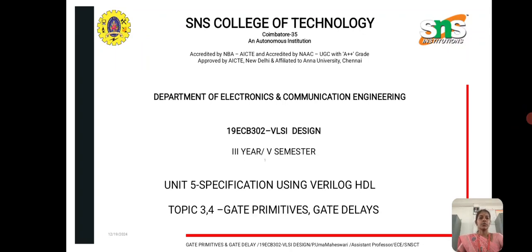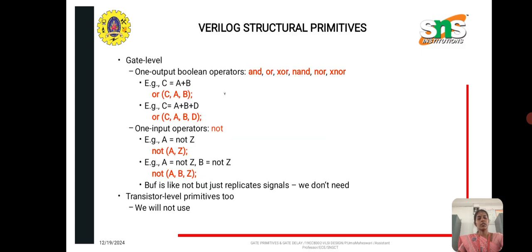I am here to discuss the topic of gate primitives and gate delays in the unit of specification using Verilog HDL. Here, in this Verilog structure, primitives are at the gate level, which is programming-based, like digital electronics, with one output. The Boolean operators are AND, OR, XOR, NAND, NOR and XNOR.